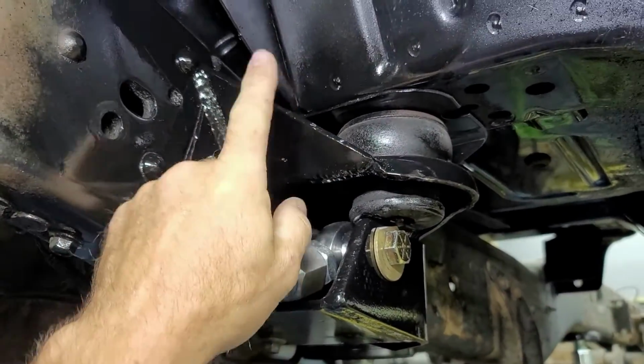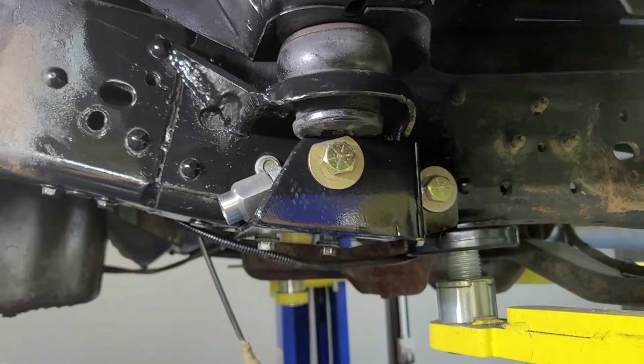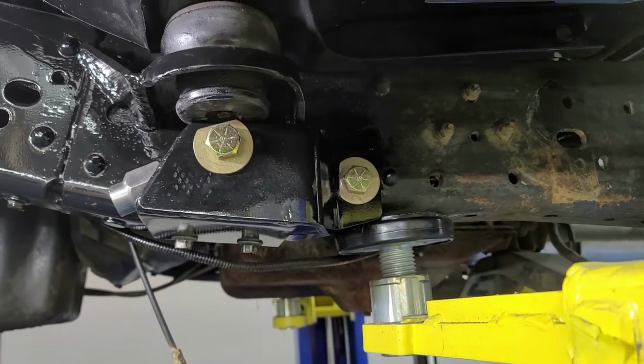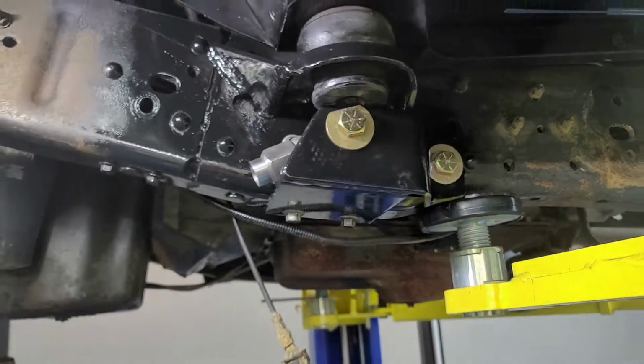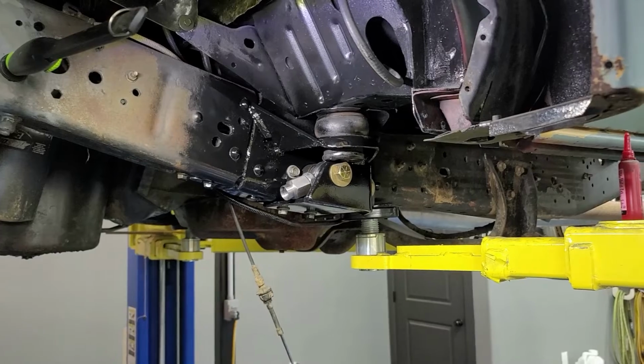You can see I got my plate put up there on my body mount, so it's nice and strong and supported. Everything's all good to go. Really excited with how that turned out. So next, move my attention to the axle.